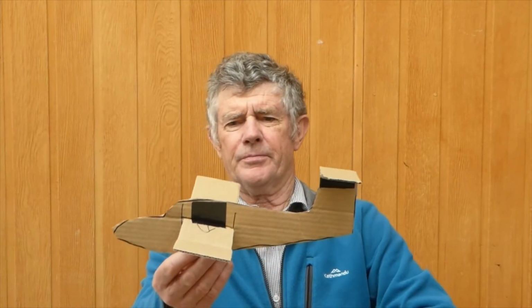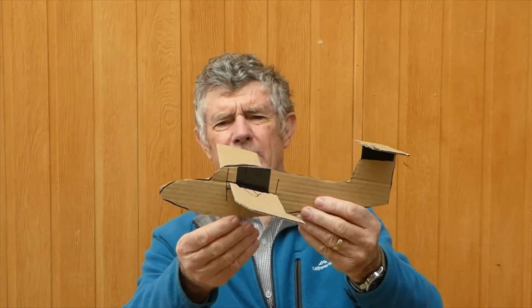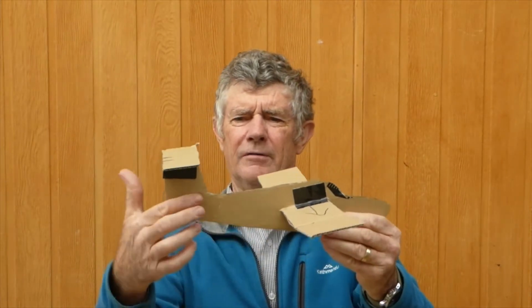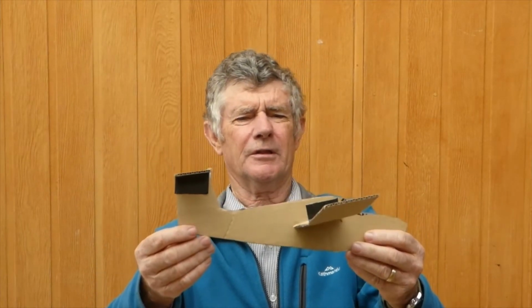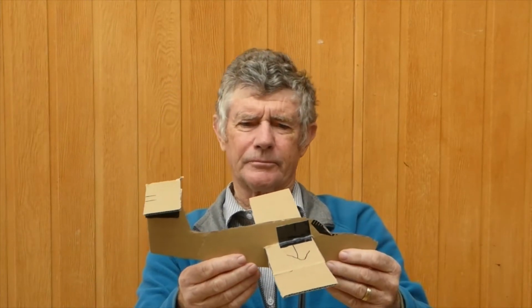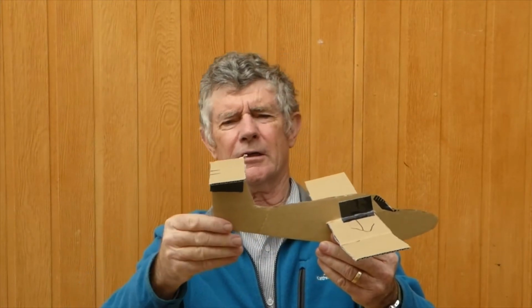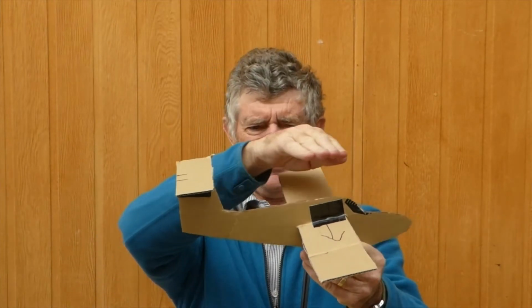The next thing is the body or fuselage. That gets cut again with the corrugations going that way. It doesn't really matter what shape, make it sort of vaguely aeroplane shaped. The important thing is that you have the tail sticking up, roughly that sort of proportion. Often the length of the body is about 2/3 of the length of the wings, but again that's not critical. One thing is critical, and that is that if you put the flat part of the tail on top like that, you make that perfectly in line with the corrugations, okay?